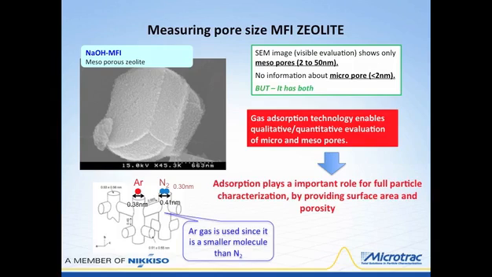Now, one thing I want to point out with this type of measurement, because of this special structure, and that special structure is shown down here, is that argon is the gas of choice because it is a smaller molecule, and it will fit much better when the adsorption process is being performed. So adsorption plays a very large role in characterization. And again, when it comes to particle characterization, you can look at shape, particle size distributions, masses, a number of aspects, including chemical composition, when it comes to a full characterization of a material.